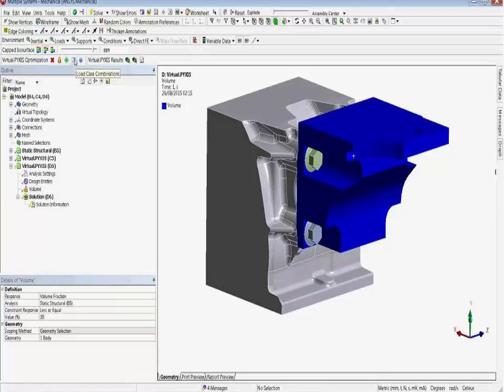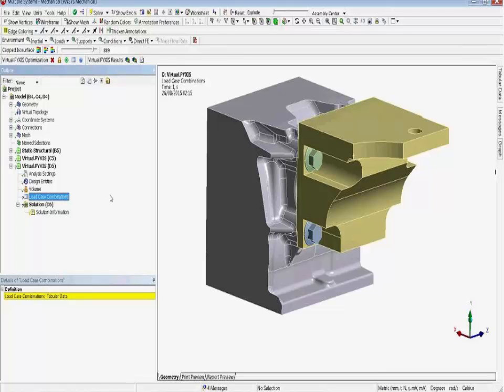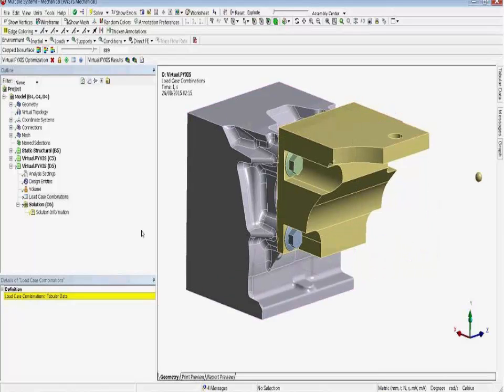So next step, it is pretty much recommended to create a load case combination, because I have 3 forces acting on this hole, and when you are validating this model, the forces are acting at different times. If they were acting at the same time, there would be no need to create this load case combination.